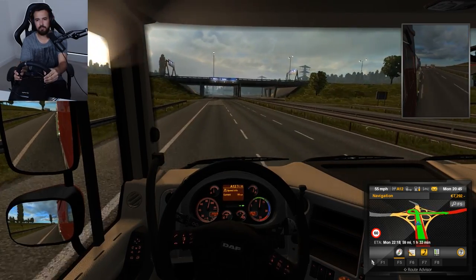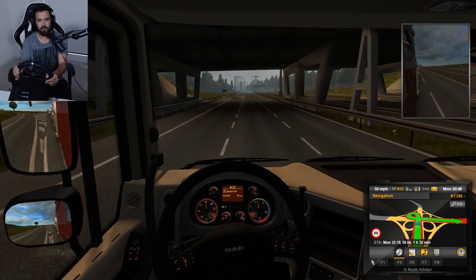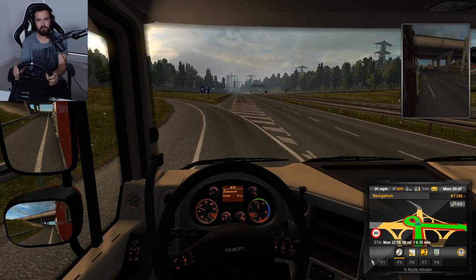Oh, wait, no, we don't. That doesn't go anywhere. Never mind. The lane after this one. Okay, let's slow down here a little bit, because we got to go around a tight loop-de-loop here. Here we go, yeah. Let's slow down quite a bit.